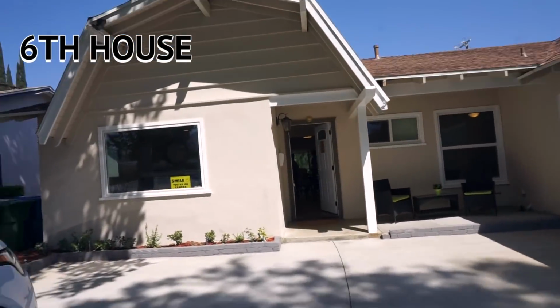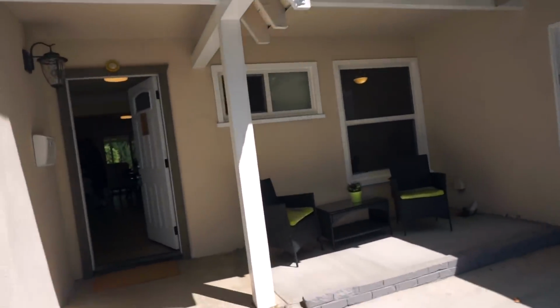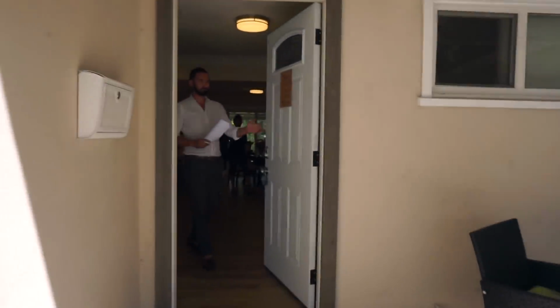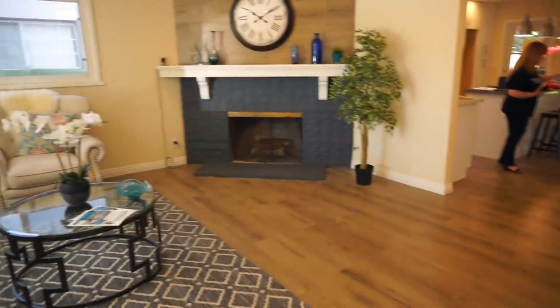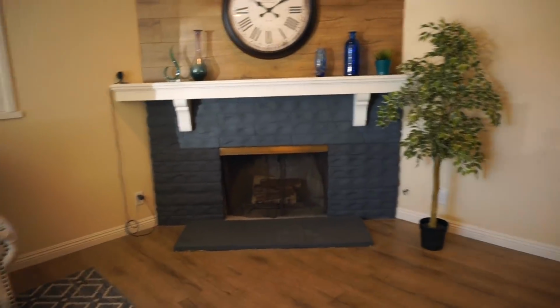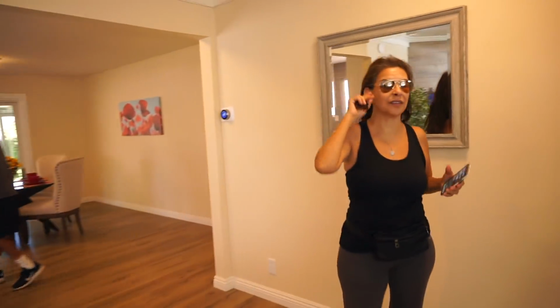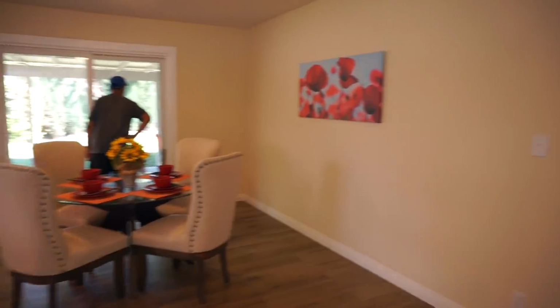And it's a lot smaller. It's only 4 bedroom, 2 baths. We're really just looking at this one just to see what it looks like. But we definitely need more room. But look how cute this is. Very cute. It's different how they do it. Yeah. How many square foot is this? It's 1570. Yeah, 1570. So small.